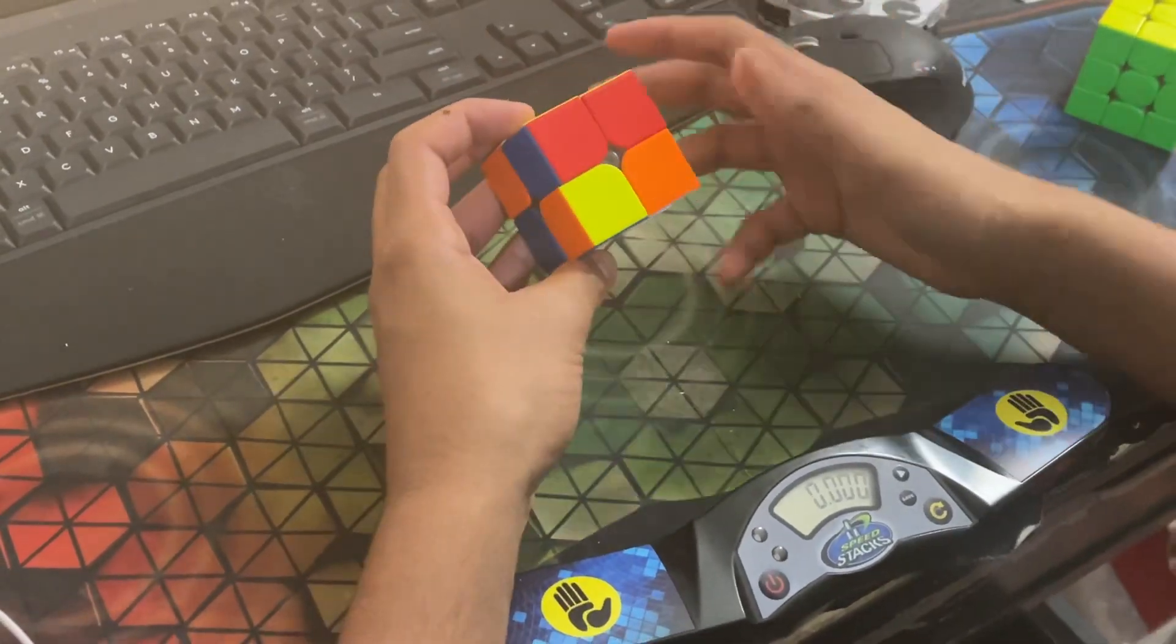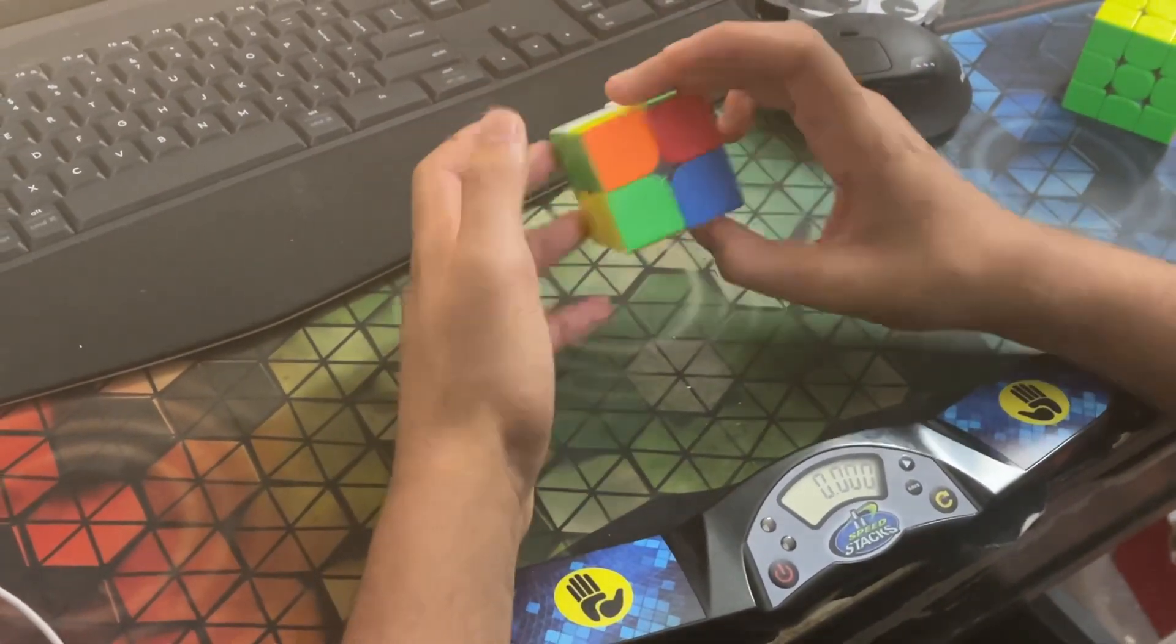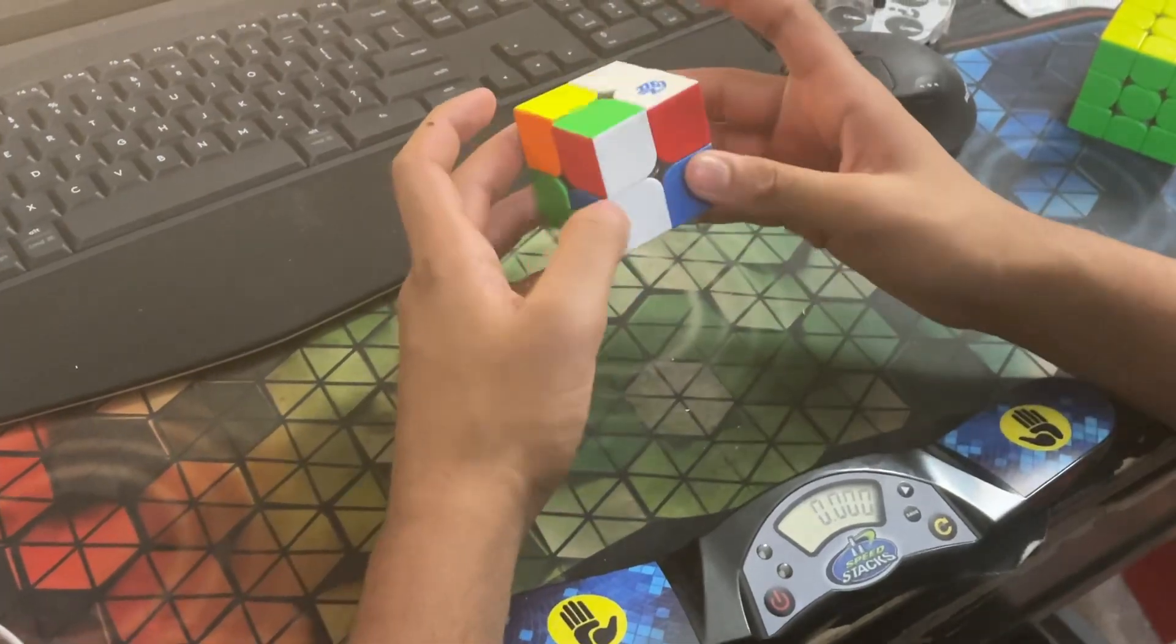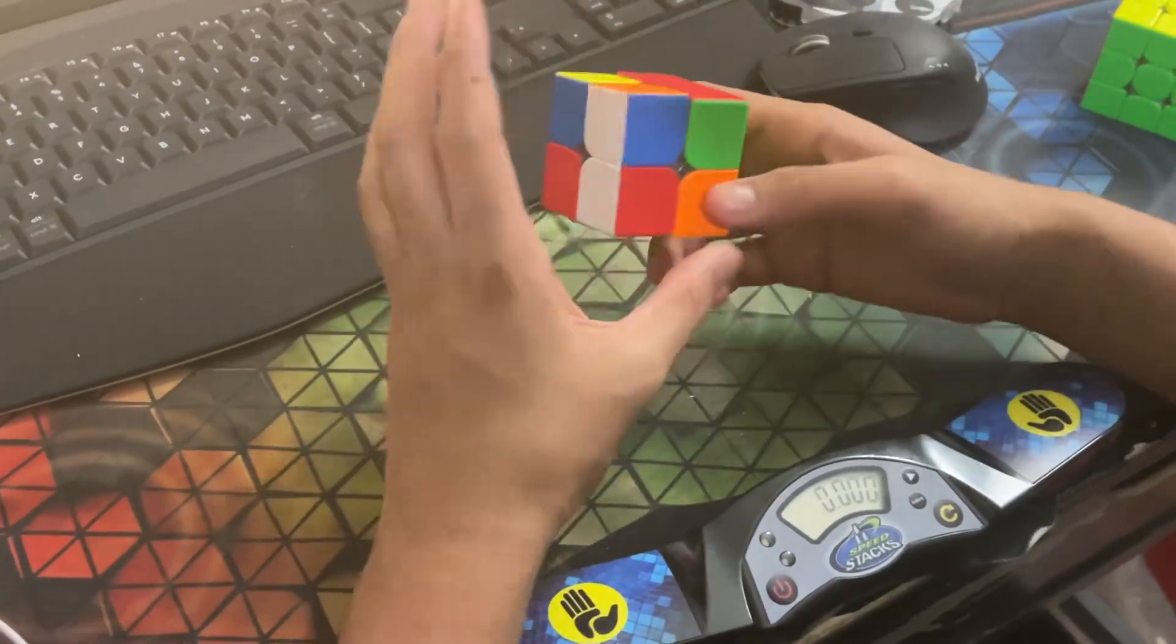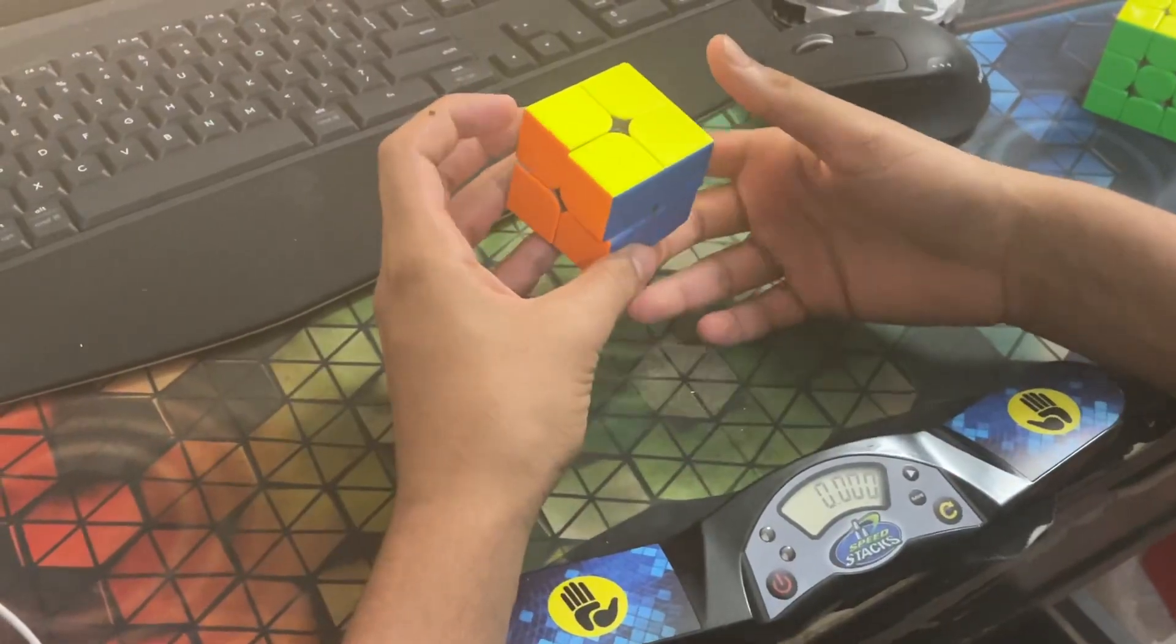So here I saw the immediate one move layer into this EG1. I also saw five moves on red into this pretty good CLL, but I ended up going with white. And that's how I executed it.